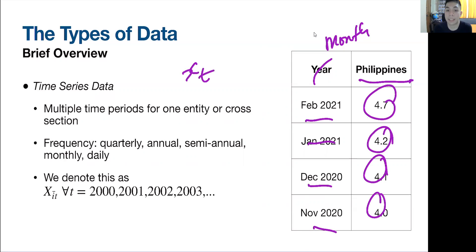We denote that as XT because it now varies through time. So, this is X1, X2, X3, and so on. In other textbooks, it may be X, I, T, wherein the I part is fixed because it doesn't change through space. A key concept in time series is the frequency, essentially how often the data gets reported. When we have a quarterly frequency, it gets reported four times a year. If it's annual, it's only one data point a year. Semi-annual means two data points a year. Monthly means 12 data points in a year. Daily means 365 data points in a year. And you can even have by second or by hour.